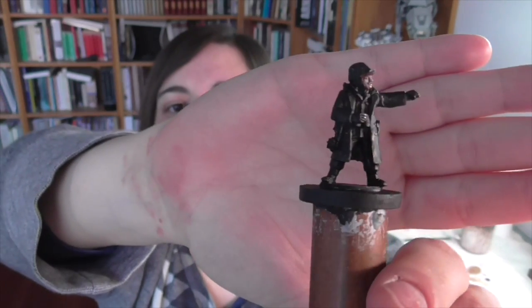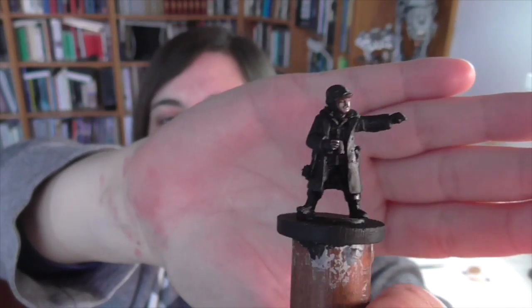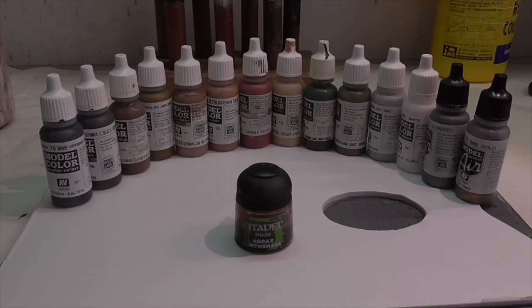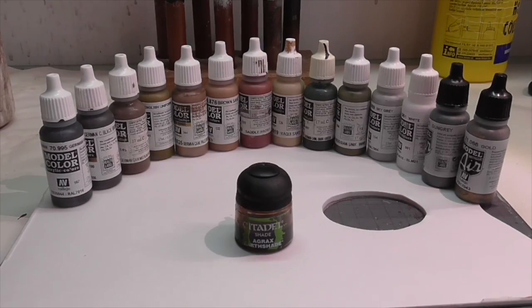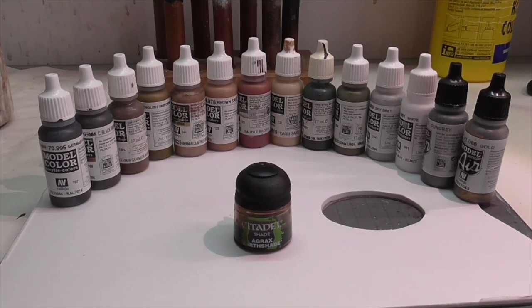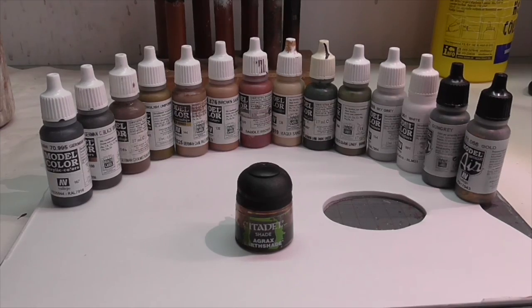So this is the kind of model that's suitable for, say, the Battle of the Bulge, Bastogne, that kind of thing. And even if you don't have a specifically winter-themed collection, I think a model like this could fit well into a lot of American forces, and it's a good way just to add a little bit of variety to your models. To begin with, here are all the paints you're going to need to complete this model. As usual, the paints for the face and skin are not included here.